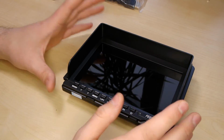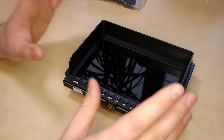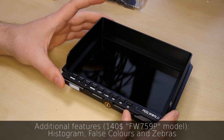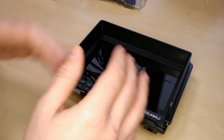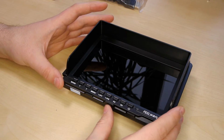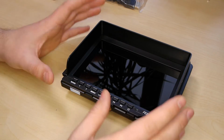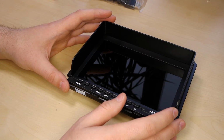By the way, very important, there is also a second model available, which is called FW759P, which comes with histogram, false color, and zebras additionally. So if you need these features, especially the histogram, for example, if your camera isn't outputting a histogram over HDMI, which is the case with many consumer camcorders, and also with nearly all Nikon bodies, for example, if you're filming with Nikon bodies, then get the P model. Yeah, let's continue. By the way, I have the model with firmware 2.0. There are also newer models out there with firmware 3.2 or so.